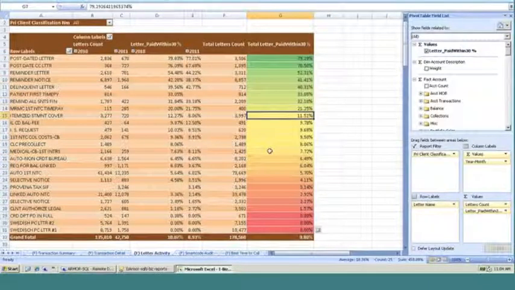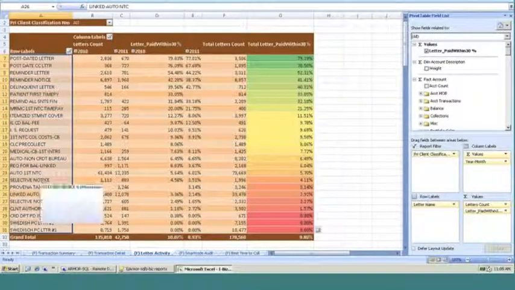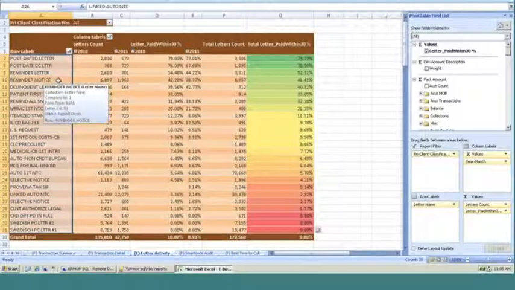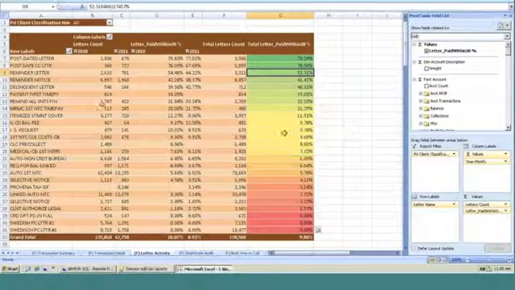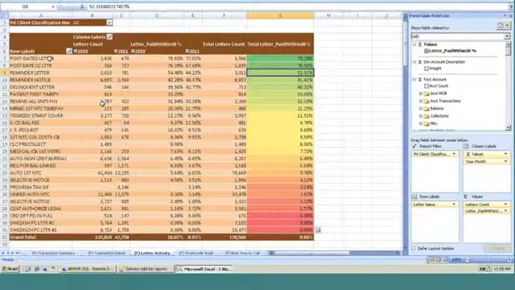But this will analyze all of your letters and help you explore which letters you might want to send. And so this can form the basis of a productive champion-challenger type analysis, where you might try out a new letter that maybe is a little bit kinder or gentler to your debtors and see if it has a material benefit. And it would really just take the 30-day waiting period to be able to perform that analysis.